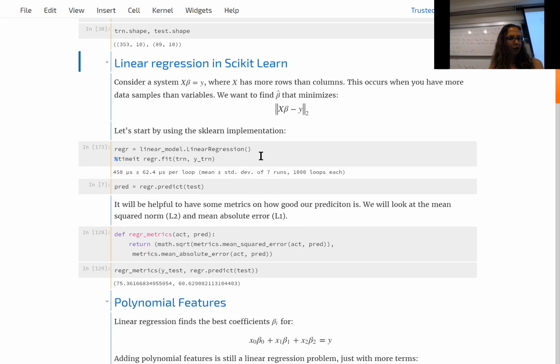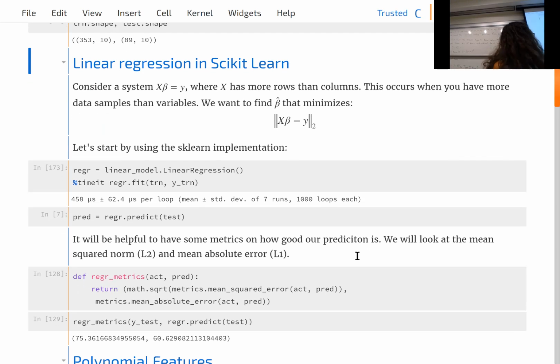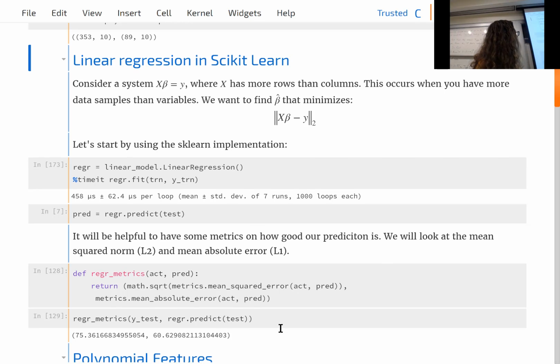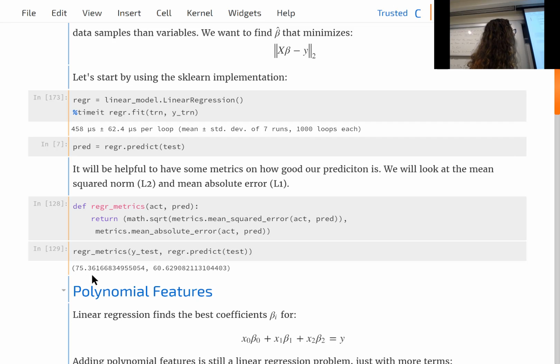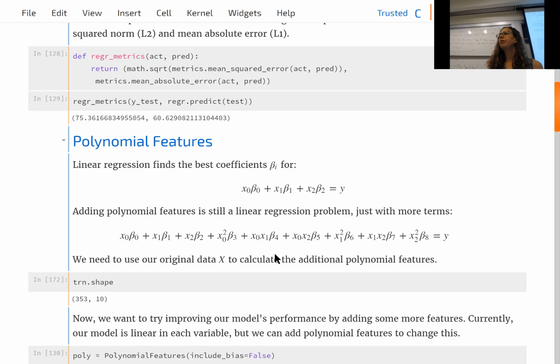We did a linear regression in Scikit Learn. I should probably make this bigger. We just use Scikit Learn's linear regression and we get a prediction. As a starting point, our L2 error is 75, our L1 error is 60. So not a great fit.